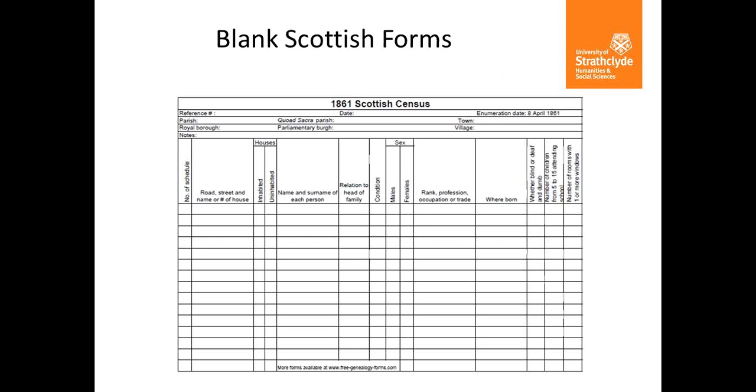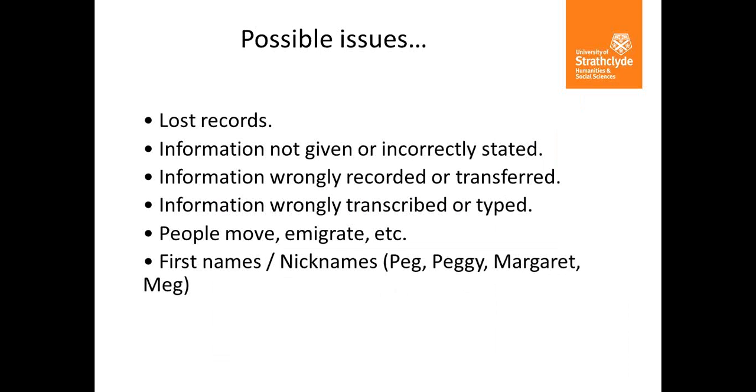Here's what a blank form might look like. So if you're looking to record your own family member from the image, then just record them. Don't record everybody on the page, but record just the names and the relationships of the people in the family to the head of the family and the other information that's recorded on a particular census.